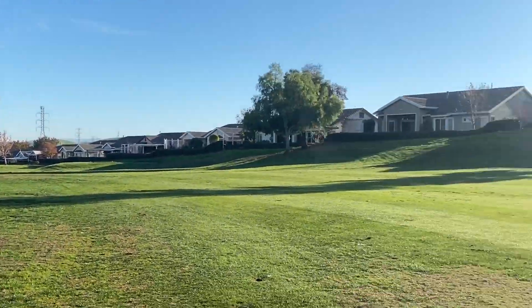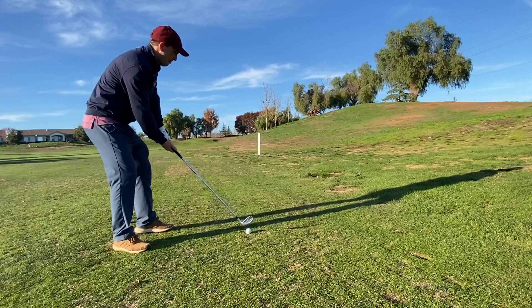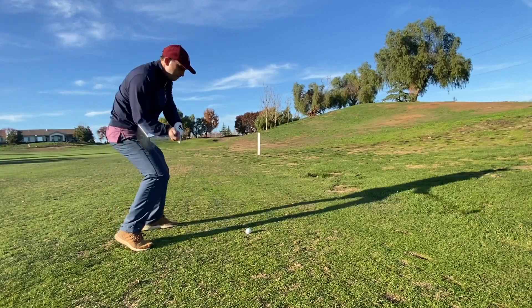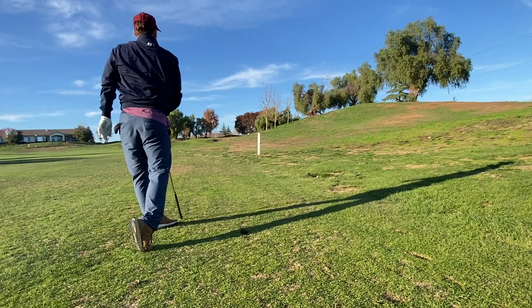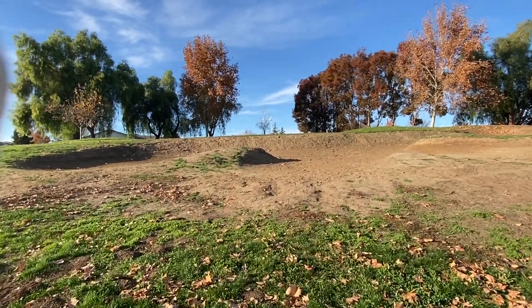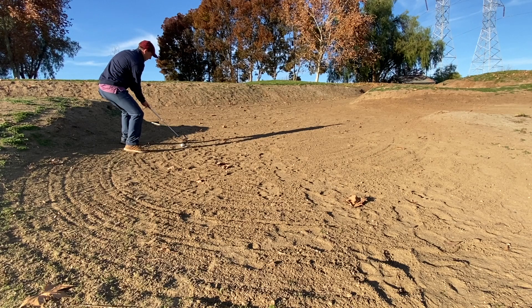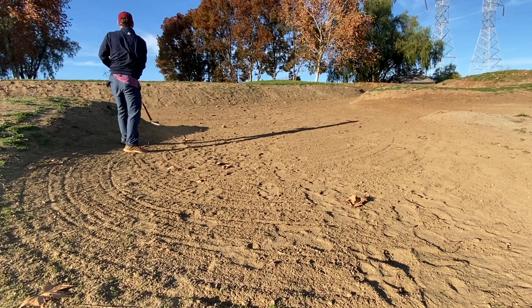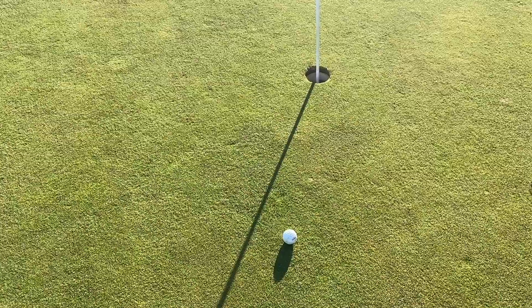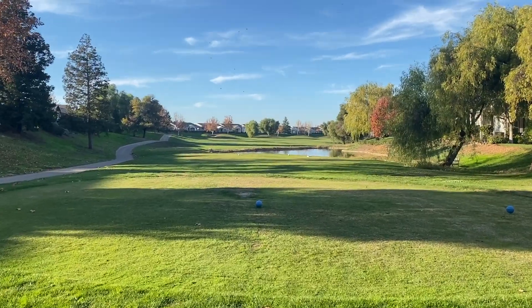Missed my drive — my drive was way back there. Hit it to the 150. This is probably why people don't love Brentwood — just what happened to me here. There are bunkers protecting the green, and as usual I come up about a foot short. I thought I had it, but didn't. Playing out of the bunker, that was a legendarily good shot for what I hit out of. I just picked up my ball — we'll call that a par.